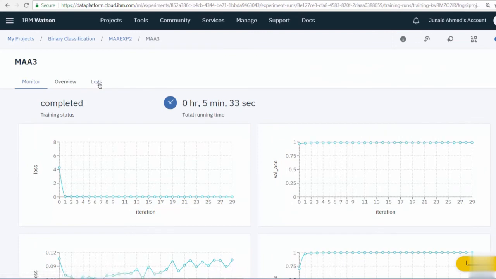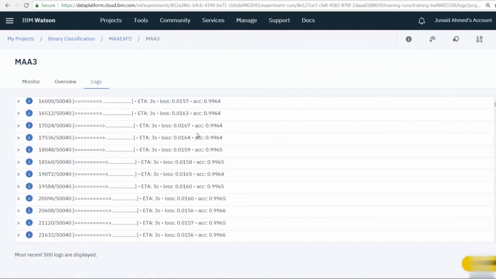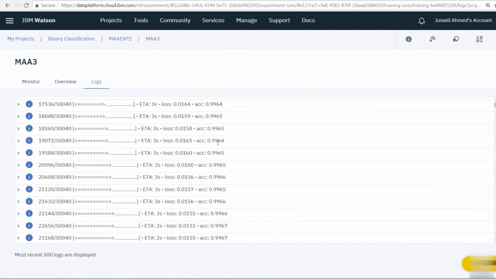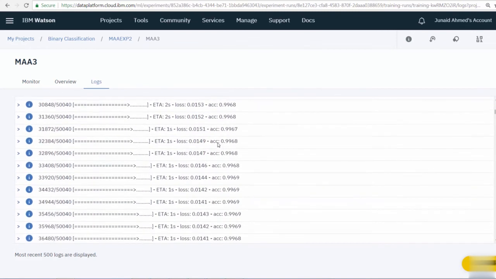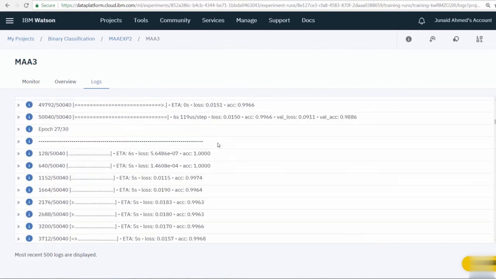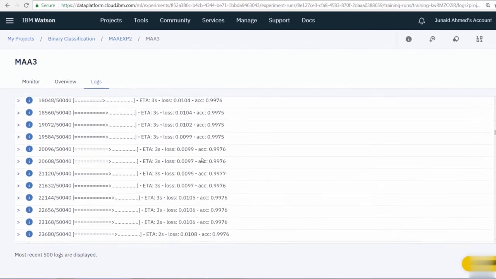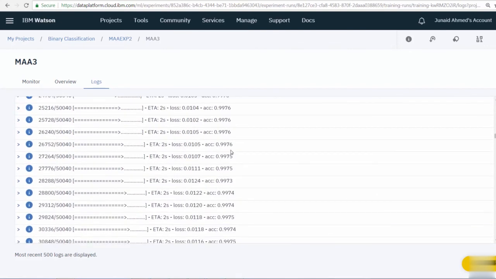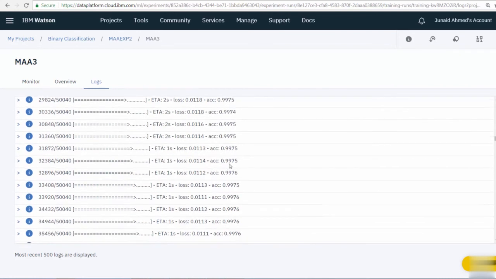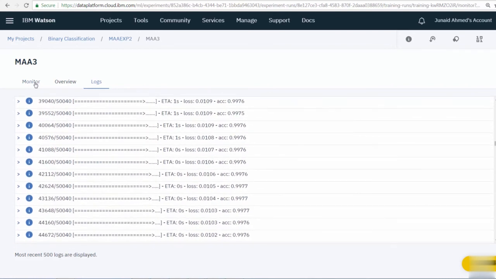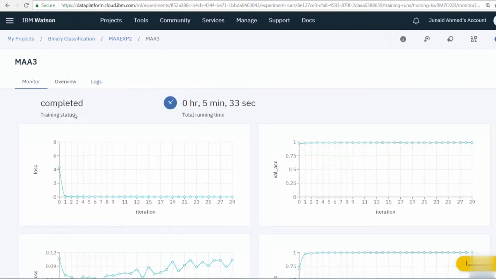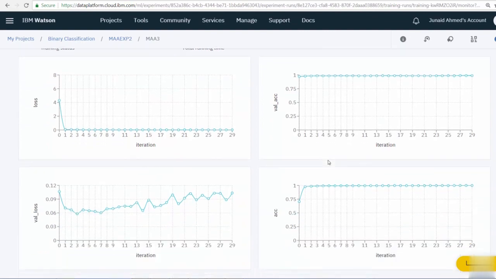So to see the fine print, we got to go to the logs and take a look from there. So this is 0.996, and so there could be some small improvement, which is also very significant. And here on the 27th epoch, you see that the accuracy is increasing, so it becomes 0.99. So there you go. You can do your own analysis from this point as to what happened. All right, great, really good.